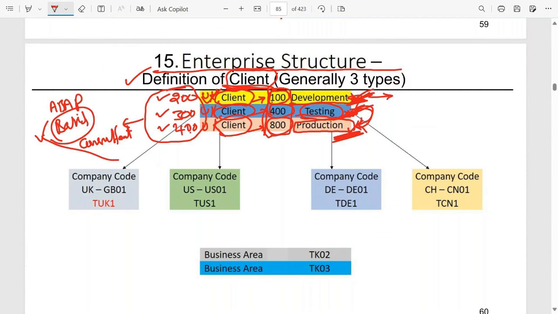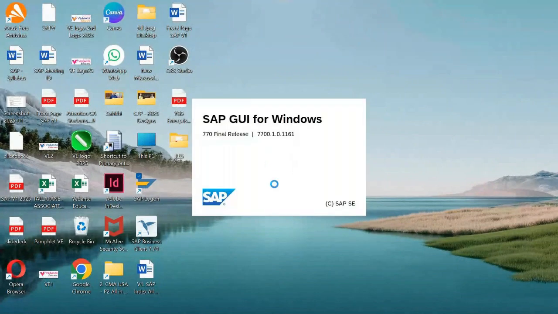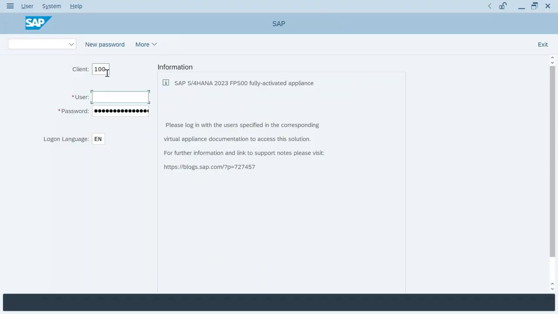I'll show you with an example here. Go to the SAP login screen. Yes, you can see here, this is 100.